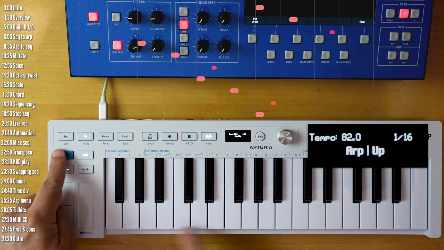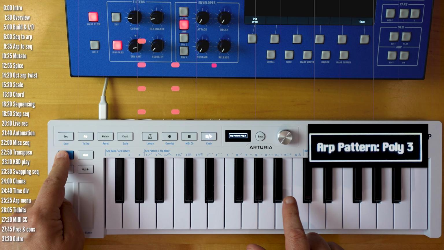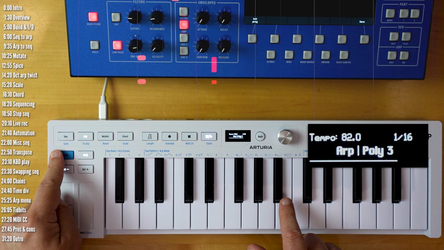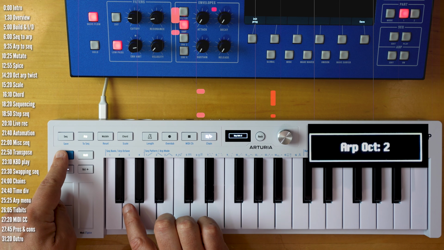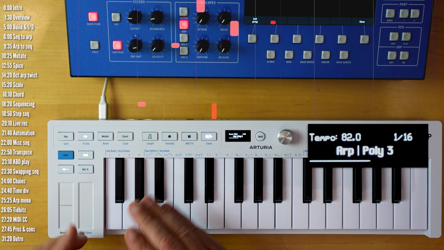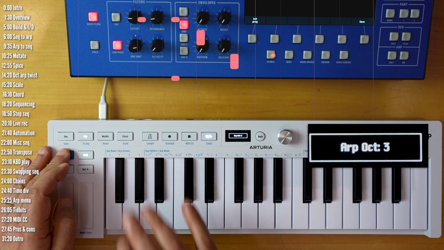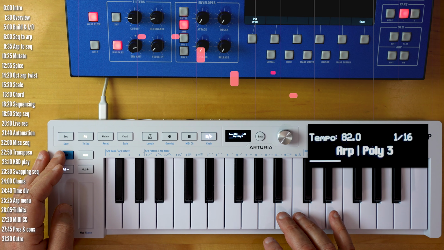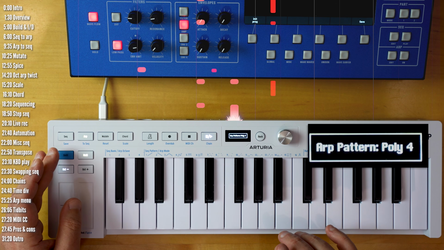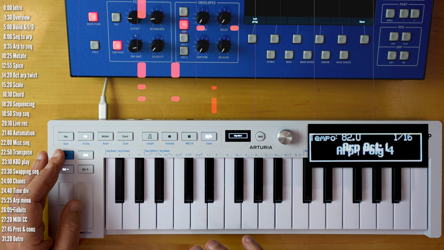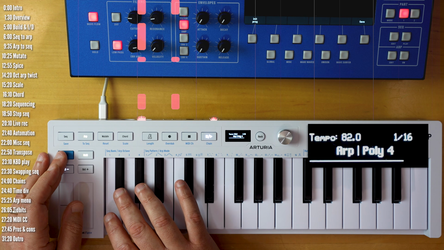But if you choose one of these modes, let's say this one, or let's say go with this one, and then add octaves to that, then it won't just repeat the pattern, it'll sort of spread apart across more octaves. Let's try this one with 1 octave. And then add another octave.